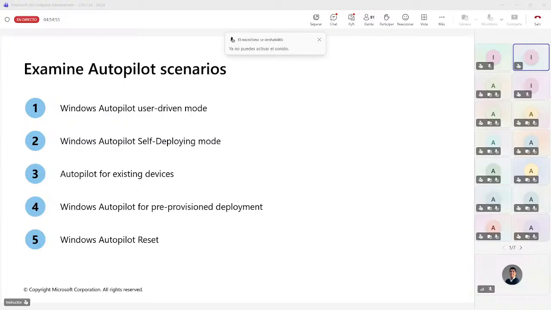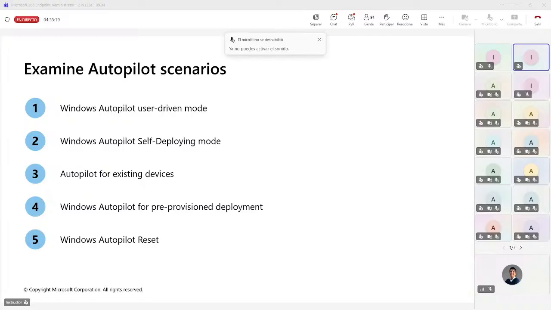So it's already set and ready to go. So instead of the entire provisioning process occurring when the user powers on the device, it's already pre-provisioned. So time-consuming portions like device and user application installs and policies are all completed by IT. And then the final user settings and policies are applied when the user connects and powers on the device.